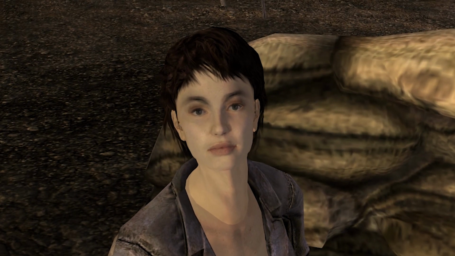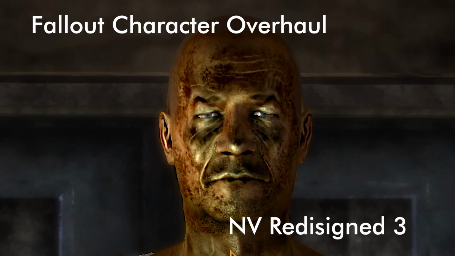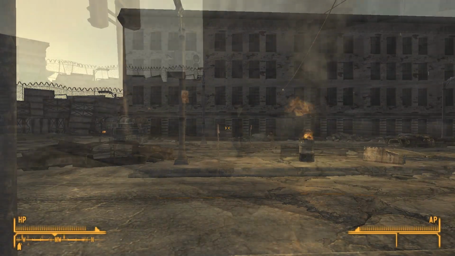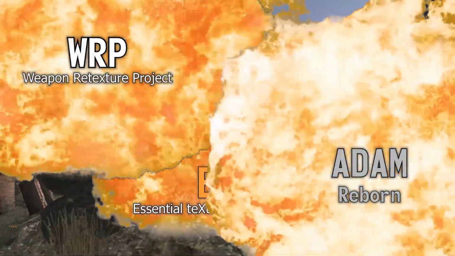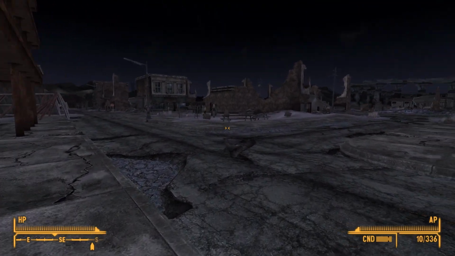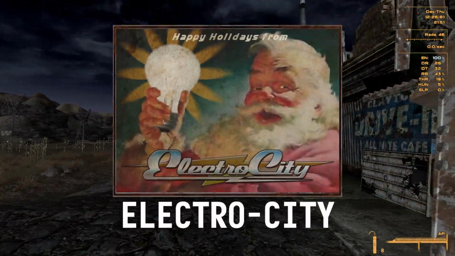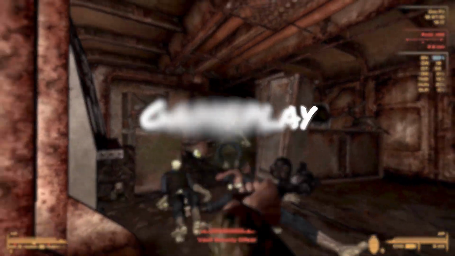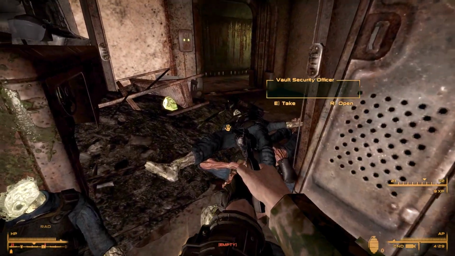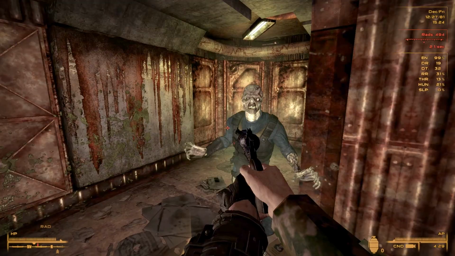People of the Mojave look like they've been applying skincare products since the bombs dropped. Effects and textures look as if they are a whole decade old. The Mojave looks a little too dead and too dark for your liking. Although New Vegas is still a solid first-person RPG and very much playable, after a steamy game of Fortnite you won't find the game either enjoyable or entertaining.